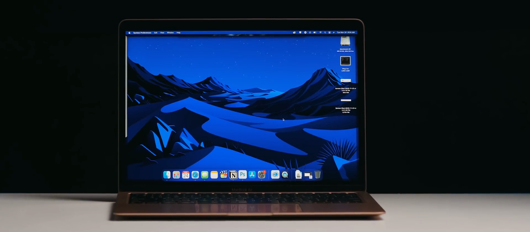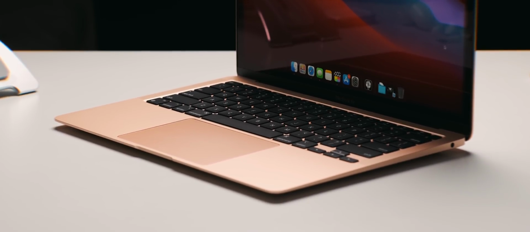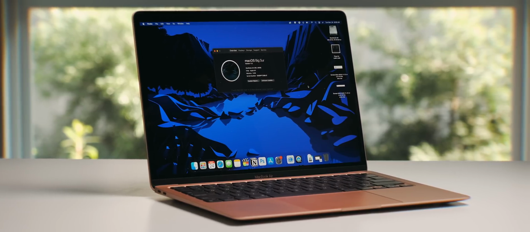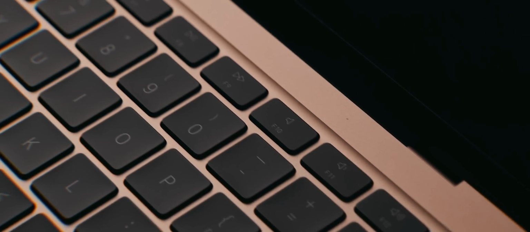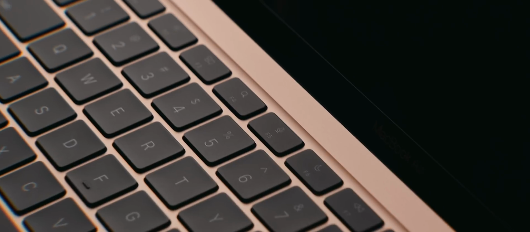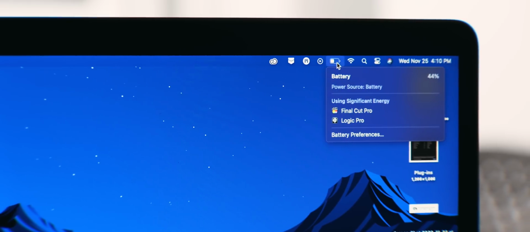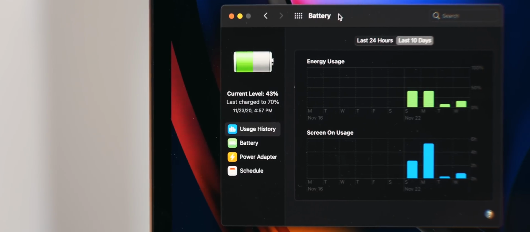Alright, so the 13-inch MacBook Air with M1 is just incredible. I've only used this for the past week, and I'll just say this now. Battery life on this laptop is unlike any other laptop that I've used, and I've used quite a bit. From Windows PC laptops to other MacBooks over the years, this is by far the best laptop with the best battery life. I can easily get over 8 hours of battery life on a single charge and maybe even push it to 10 if I'm being conservative, but the standby time is also really good on this laptop if you don't use your laptop every day.